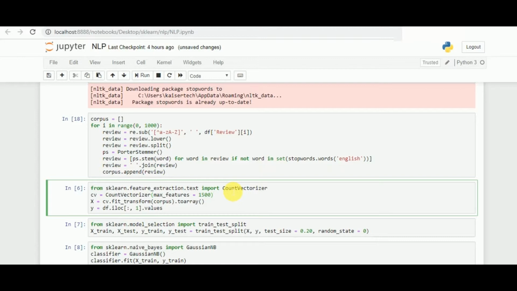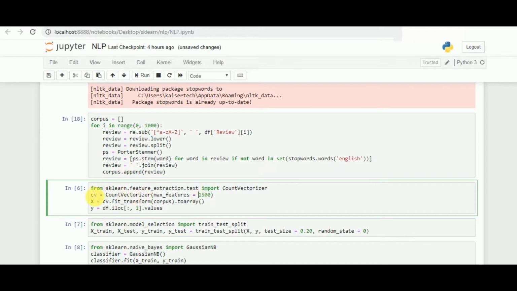So we call the count vectorizer and pass the maximum number of features that we want to provide. Since there are 1,000 entries, we say only different information words as a maximum of 1500, not more than that.